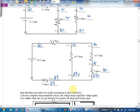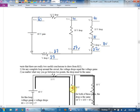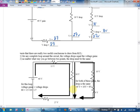This is where Kirchhoff's voltage law really shines. Note, there are two useful conclusions to draw from Kirchhoff's voltage law. For any complete loop around the circuit, the voltage drops equal the voltage gains. And no matter which way you go between two points, the drop must be the same. In other words, if I'm starting here and ending here, if I lose 18 going through here, the other way I could have done it, Gord, is I could have said, I have to lose 18 going through here. If that's 10, that better be 8 so I can lose 18 going through here. I could have looked at the end result, or I could have looked at the corresponding ski hill. Doesn't matter. Same answer no matter what.